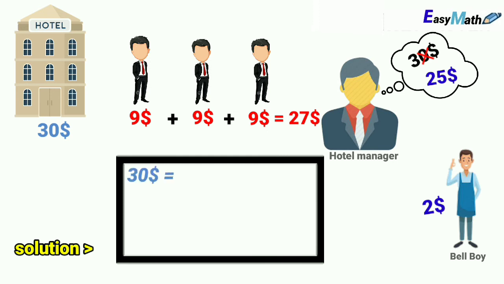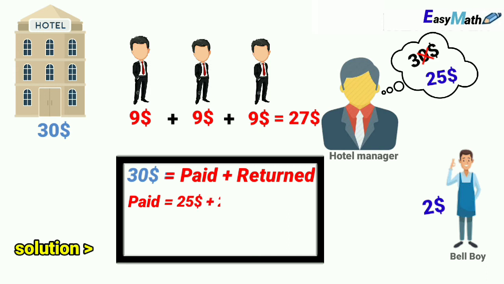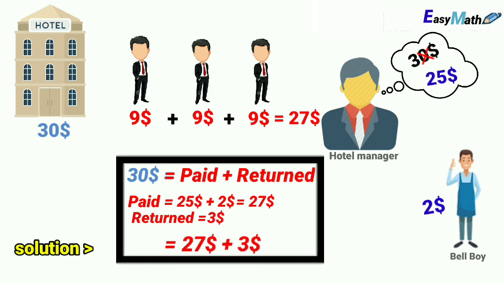As we know, total $30 must be equal to the amount of money paid plus the amount of money returned. The amount of money paid is the money that did not get back — that is equal to $25 for the cost of the room plus the tip of the bellboy. They don't get the tip back, so that's money they had to pay. So $25 for the room plus $2 tip of the bellboy is equal to $27. If we add $27 with the money that was returned to them, which is $3, then $27 plus $3 gives us a total of $30. And we have found the missing dollar.